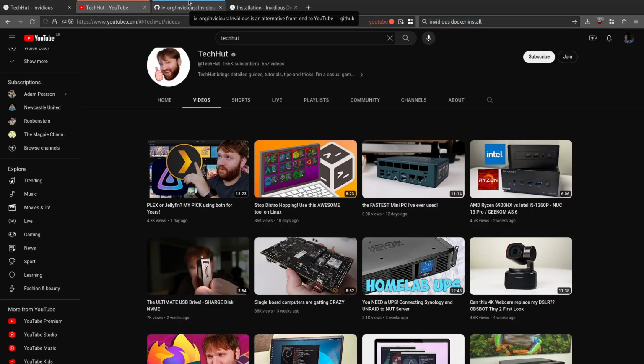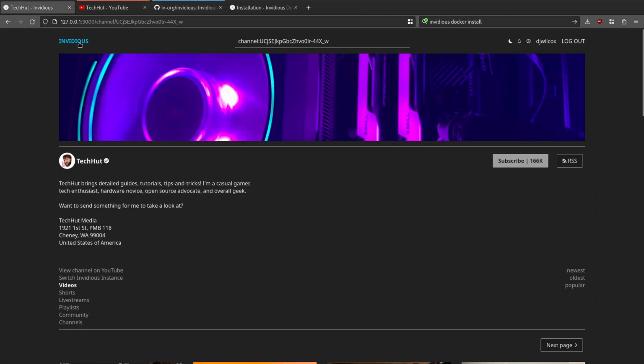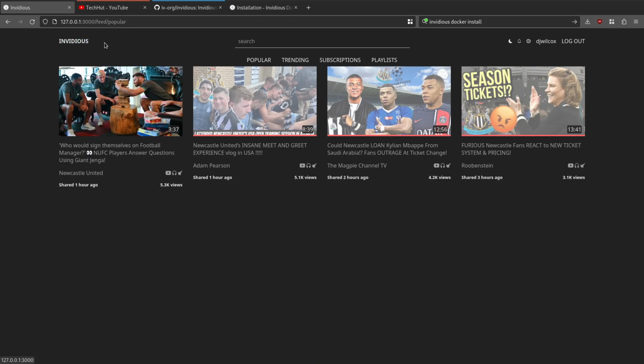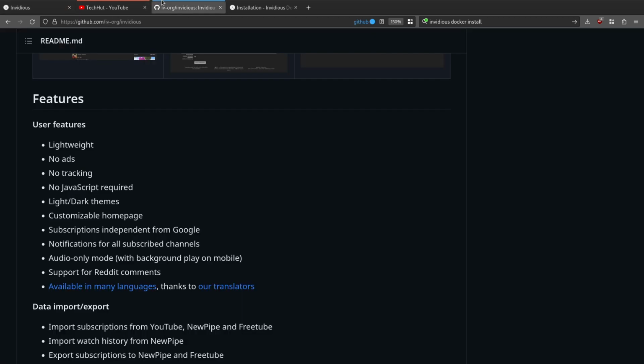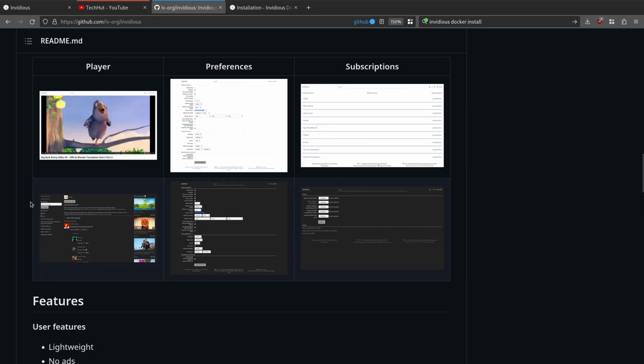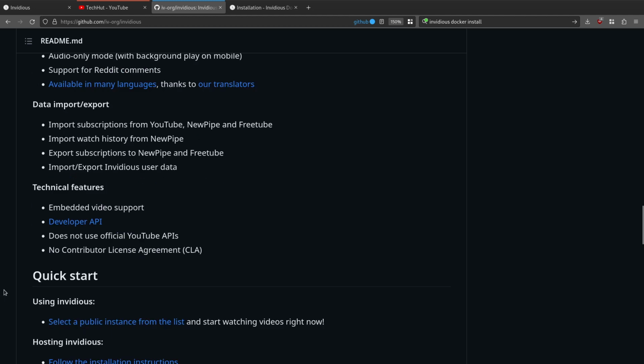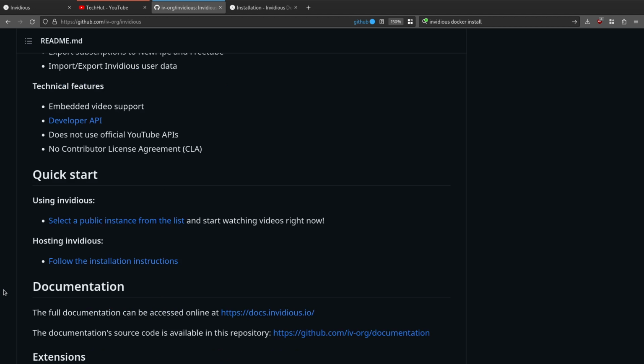So anyway, what I'll do now is actually go through and show you some of the steps for the installation, having shown you a bit about this and why you might want to use this as a front end. So this is the Invidious GitHub repository, and if you come down here, basically there are public Invidious instances. You can actually self-host an Invidious instance and make it public over the internet. That's not something I'm going to cover. I'm just going to cover self-hosting it on your local network.